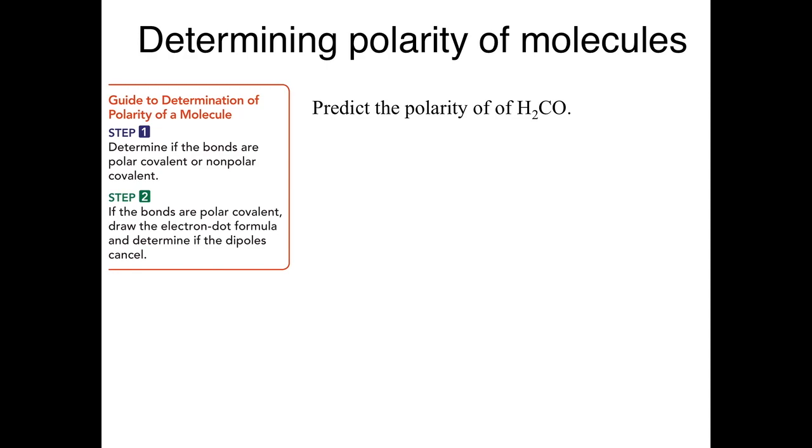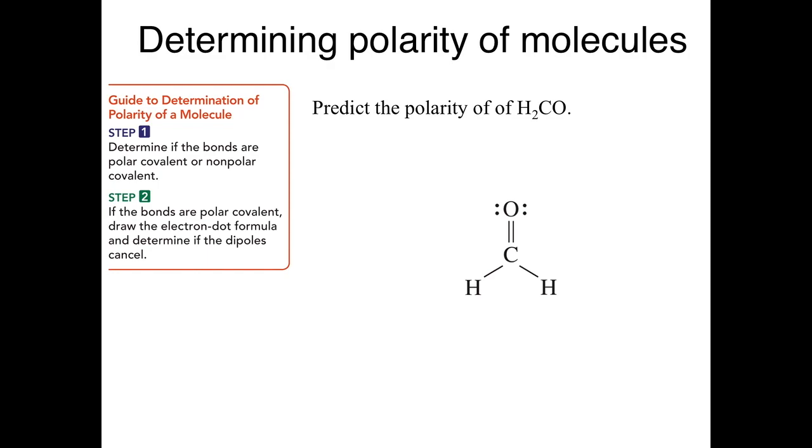Alright, so let's formalize what we just did. I want to emphasize again how to determine the polarity of a molecule. You need to be able to know the shape of the molecule. And again, in order to know the shape of a molecule, you need to draw the correct Lewis structure. So let's try this with H2CO. This is formaldehyde. We've already seen this molecule in this lecture. It has 3 electron groups, so the shape will be trigonal planar.